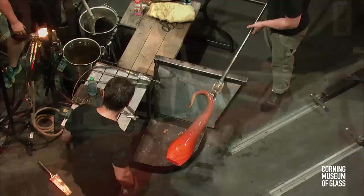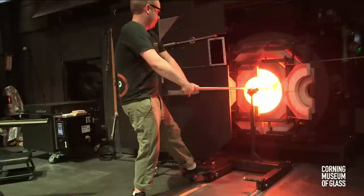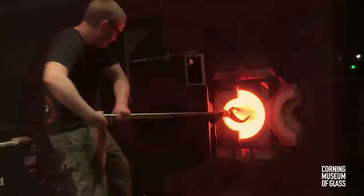That's where you really have to be in sync with the person that's turning the pipe, because we get used to trimming something as we turn the pipes ourselves, you know, a smaller form. But when your assistant is turning and you're trimming, you really have to be right in line with each other, really in tune. Otherwise, the shears get bound up, your trim gets offset. But cutting into glass, it's a great sensation if it's hot enough, right? It's like cutting through an orange peel. It doesn't take a lot of pressure with the shears as long as it's right temperature.